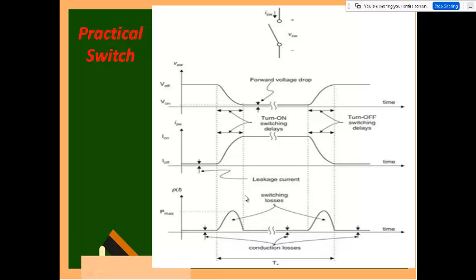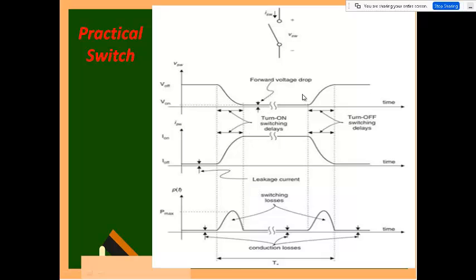Then the voltage reaches a minimum value and the current reaches a maximum value. Again this will not reach 0 because of semiconductor properties. So now V is not 0, you have more current I, multiplied by this, you will have some amount of loss. This we call on state loss. So this is switching loss, this is on state loss. Put together we will say it is total loss or conduction loss.